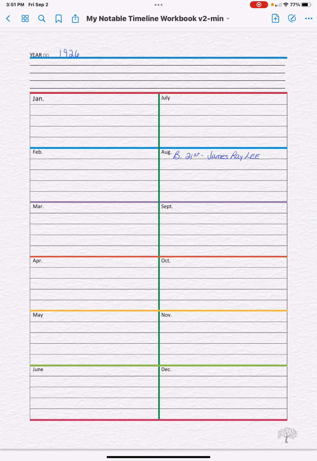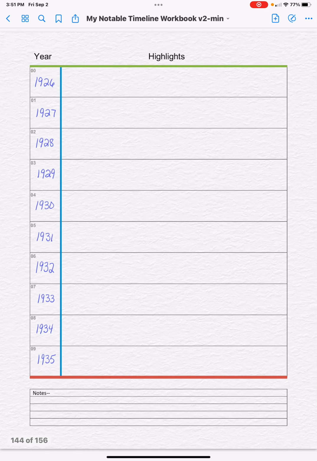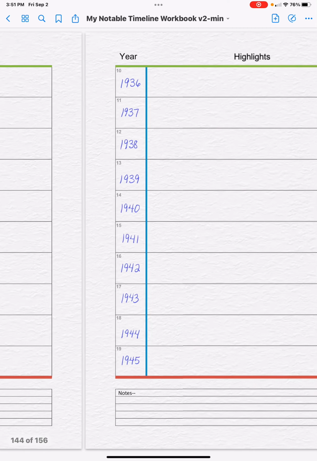At the bottom of all of these individual year pages is a little gray tree, and when you tap on that, it takes you to the yearly highlights section. You can see I've filled in the years here. There are 10 per page.